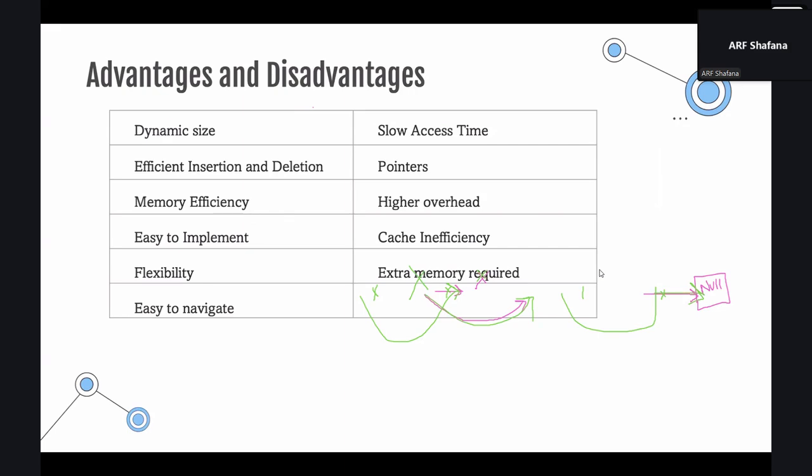So overall, try to have an idea. Both are linear data structures, arrays and linked lists. Array is static and linked list is dynamic. By static, what I mean is once it is created, it has a fixed size. If it is a linked list, once it is created, you always have the chance to extend it or even diminish it. So that is there. Okay.